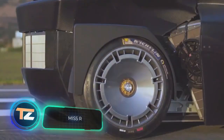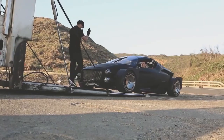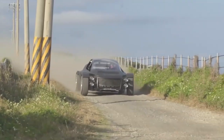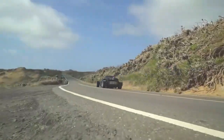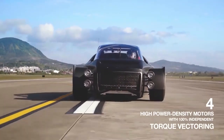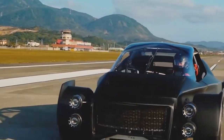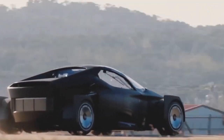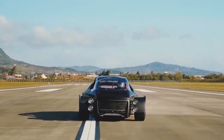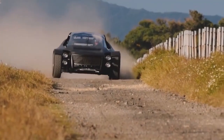The Zing Miss R off-road electric car can challenge many models on the market. It is equipped with four independent motors with a combined power of 1 megawatt, approximately 1,360 horsepower. The car can accelerate to 60mph in 1.8 seconds and to 120mph in 5.1 seconds, with a top speed of 168mph. The battery system can be easily replaced in about five minutes, and immersion cooling with a special liquid is used to prevent overheating during fast charging. Its price is about a million dollars.